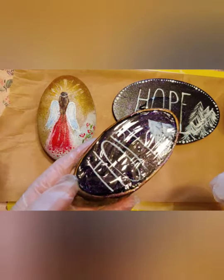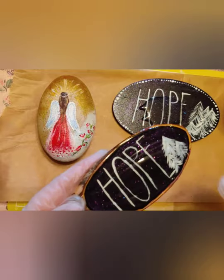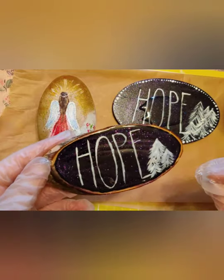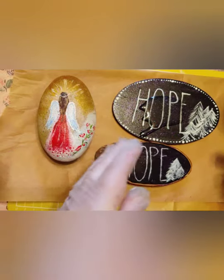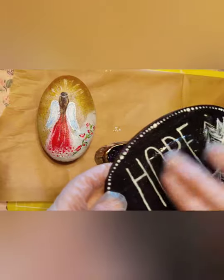And you can already see where the glitter is starting to come through. Extra shiny. And the ripple effects that you see, the resin is self-leveling. So that will disappear after a while. Again, do the same with this one.